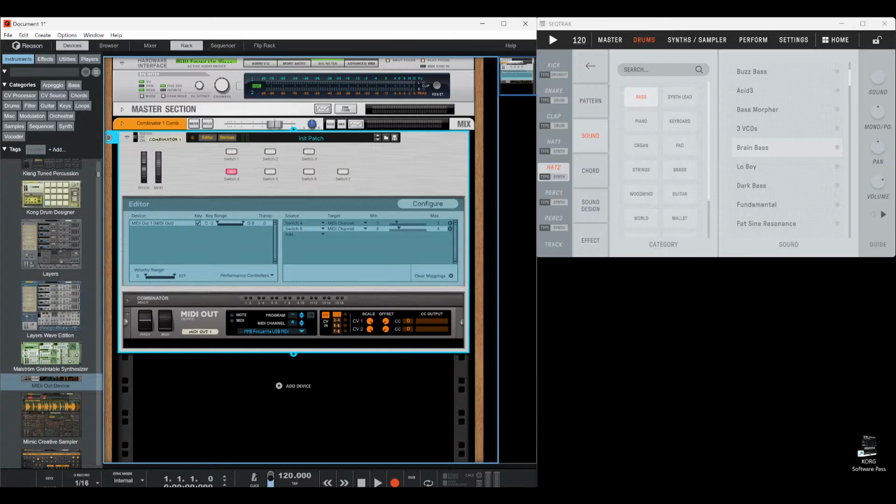But then I found out that they do have a cross product upgrade where for $300 instead of $400 I can, because I have Cubase, because I have Reason, those products qualify as a cross platform upgrade. They don't take your license or anything, so that's good. But I was actually looking at that.